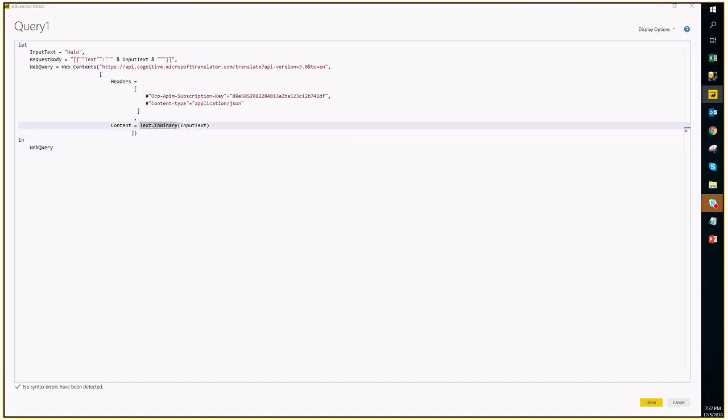Text to binary, that's correct. Maybe you have some questions; for now you can ask if you want. Input text, and it's correct. Oh, okay. In this case, we have input text and then we transform it, and we need to put not input text but the already transformed request body.